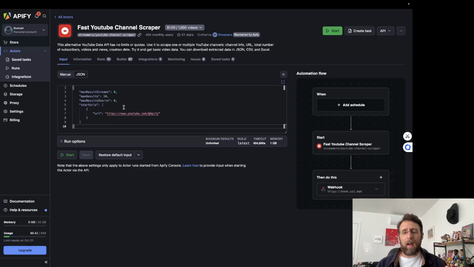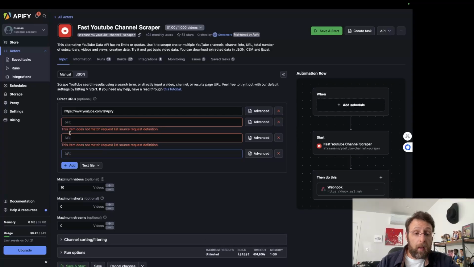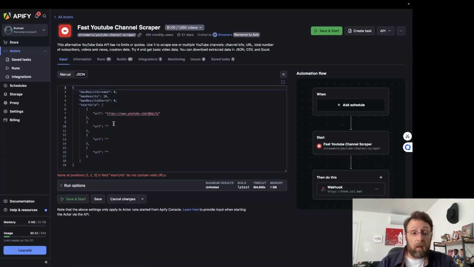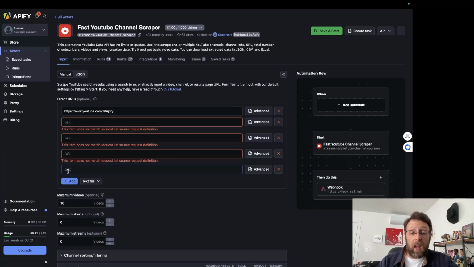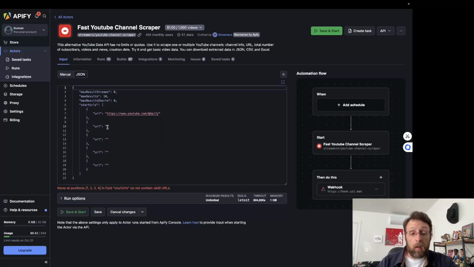And so I just want you to understand how this works before we hop into Make and actually start building, because it's really important, because we're not just going to want to scrape one URL. If you want, you can add more URLs here just by clicking the add button and adding more in. And you can see that we changed the JSON here. So if you want to set this up yourself ahead of time, say you have 5 profiles you want to scrape, you can just come into the JSON. We have 1, 2, 3, 4, 5, and we have these 4 blank spaces here at the end for us to insert more URLs. And so maybe we'll just go ahead and copy and paste this for now. I actually don't think we're going to need to do that yet, because there's a few things we want to set up first. So let's hop back over to Make.